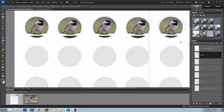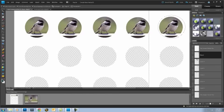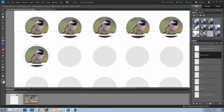Now, if you want to go even further, the best thing to do would be to go to circle 5, right click, duplicate layer, and let's call this row 2 circle 1, or you can just call it circle 6. Now, since we duplicated it using circle 5, we need to drag the image down and all the way over to circle 1. Voila.